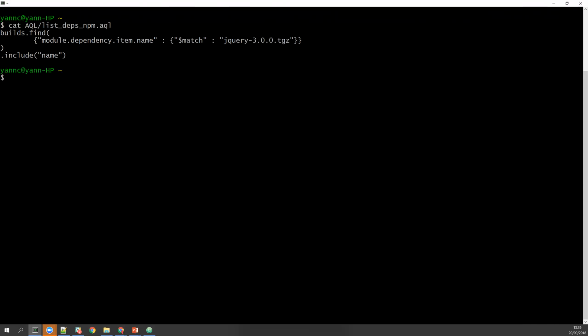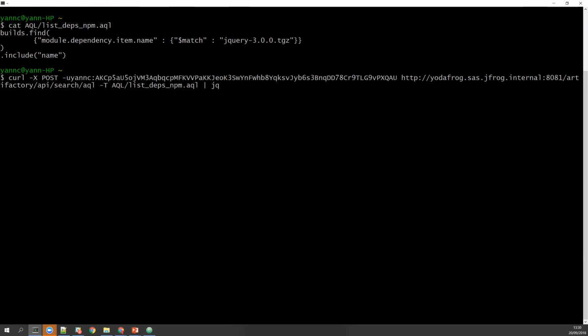And here, I'll be looking for any builds which have this field, module.dependency.item.name, which matches this dependency name. And I will run an AQL query using an endpoint. By the way, you can see here, this is the query. I'm hitting this endpoint, API search AQL, and I'm giving my AQL query.